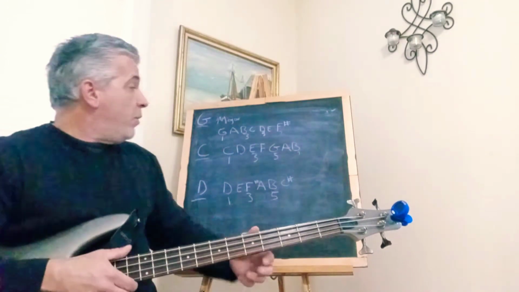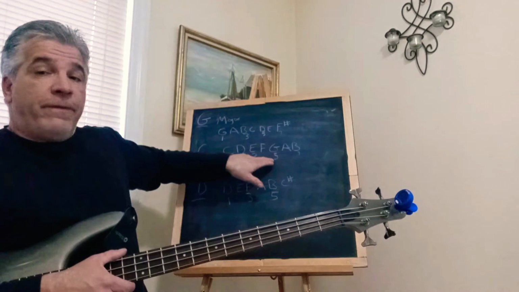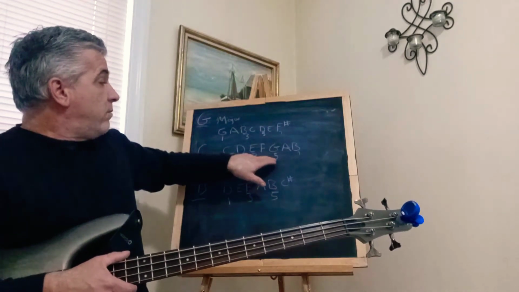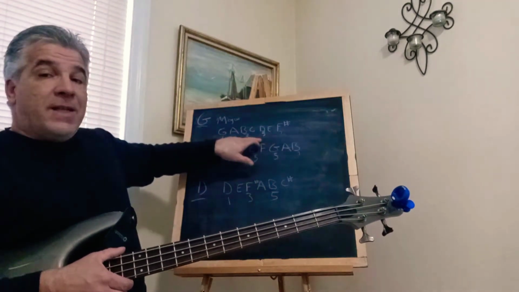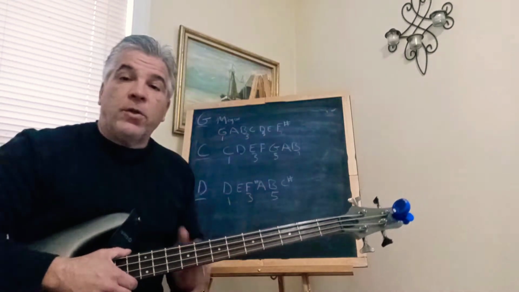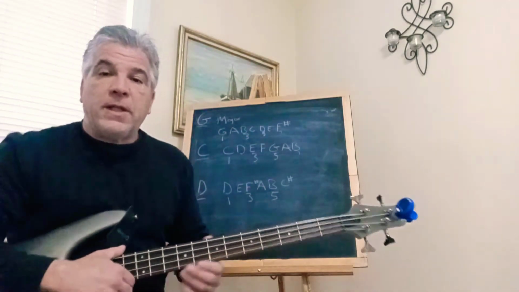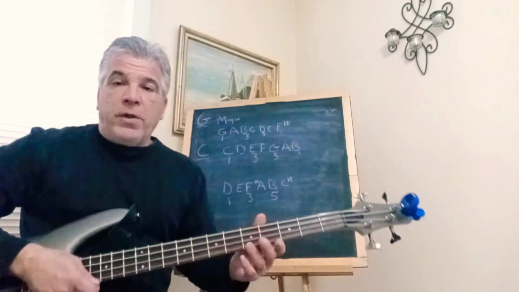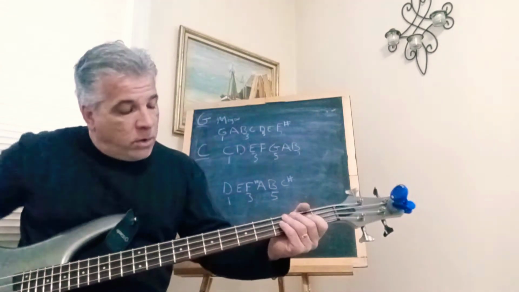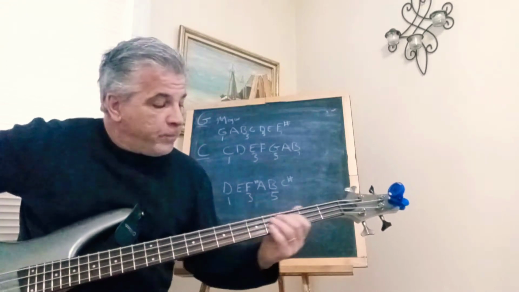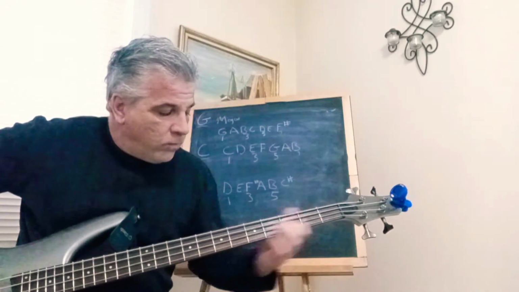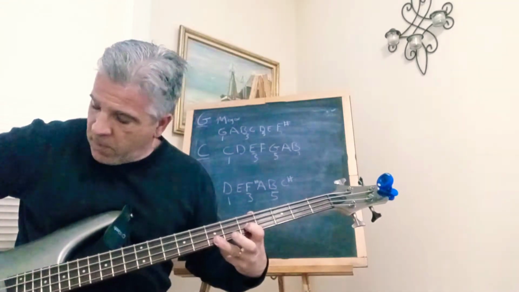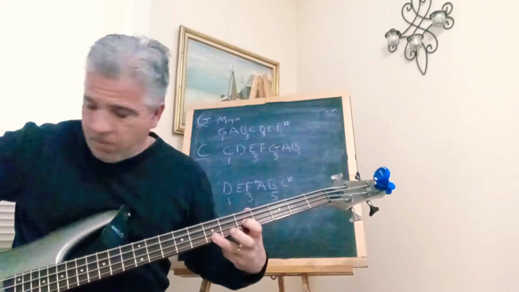Now, for an example, you're here on the fifth. Now you can start thinking, G's fifth is D, and it's really easy to get to. The fifth of any root note is easy to get to because it's always one string down, 2 frets up. I got a video on that if you want to check that out. So what I would do is just make it a power chord.